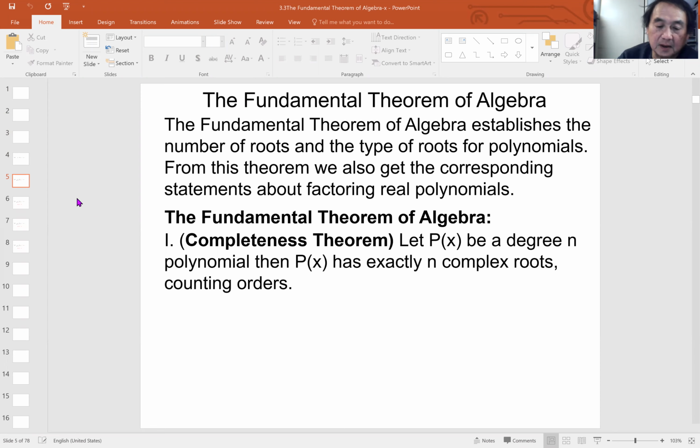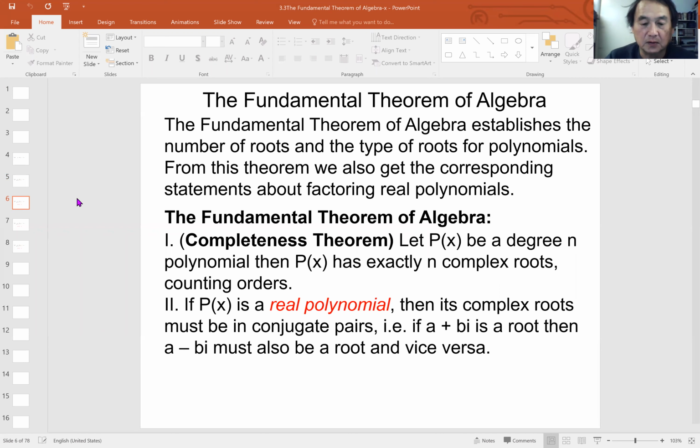This is of particular importance because before this, one of the questions was, where do numbers stop in terms of solving polynomial equations? And this answers the question. It basically says, well, you don't have to worry anymore that you don't have enough numbers, because complex numbers is it for solving polynomial equations.